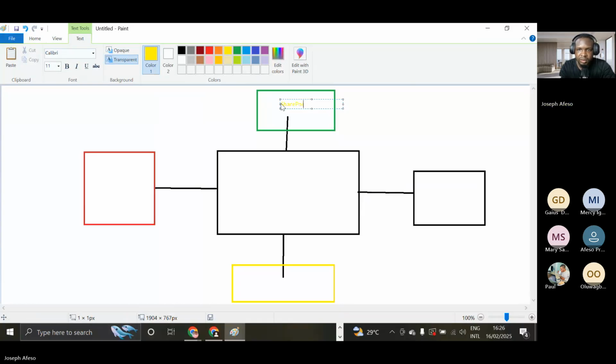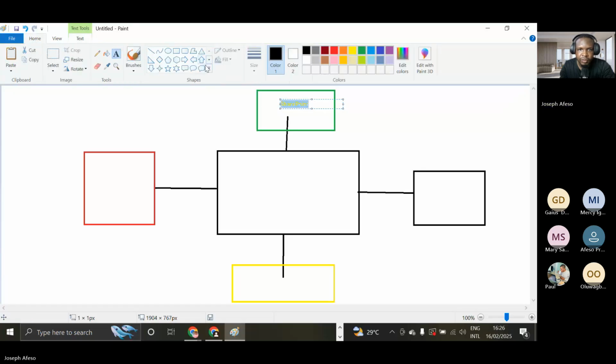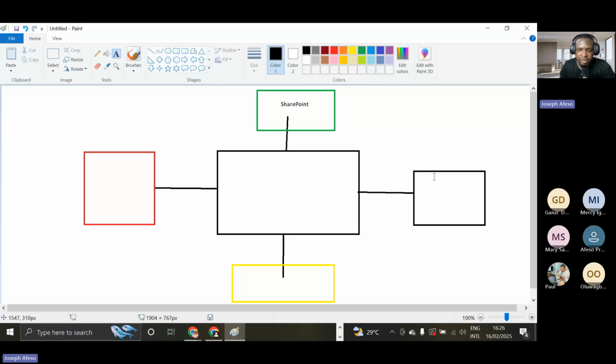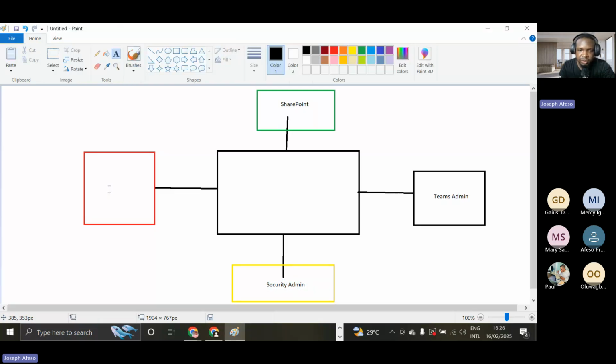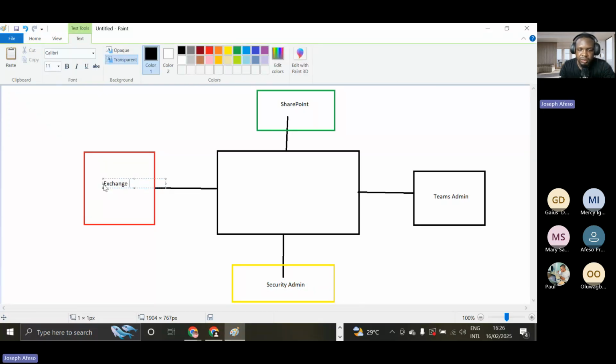SharePoint admin center, or you are working on the Teams admin center, or you are a Teams admin, or I use this as security admin, or you are an Exchange administrator, Exchange admin.